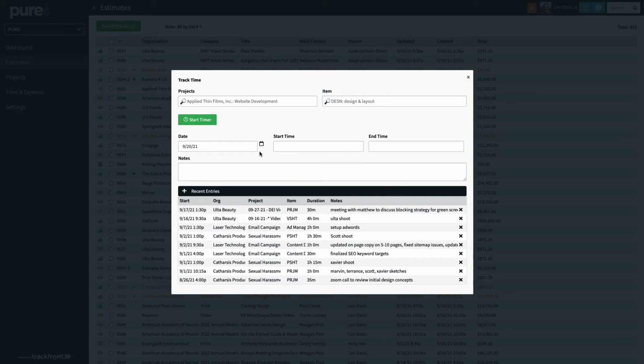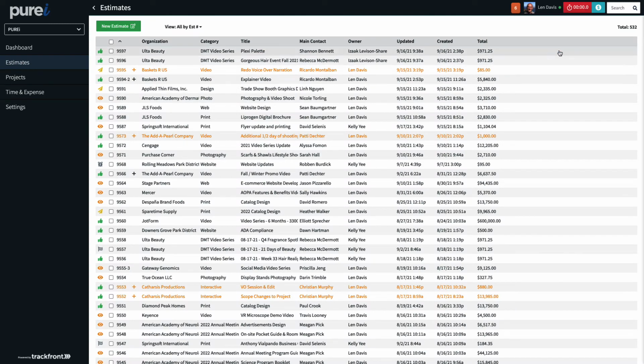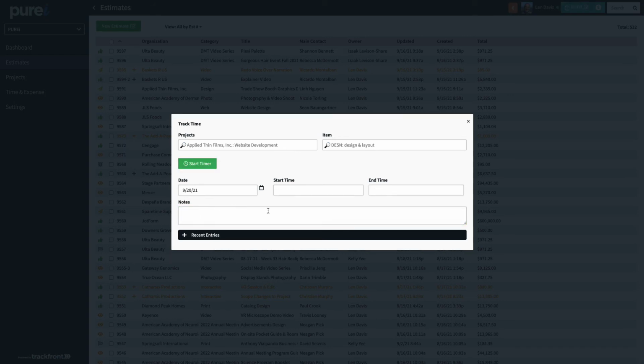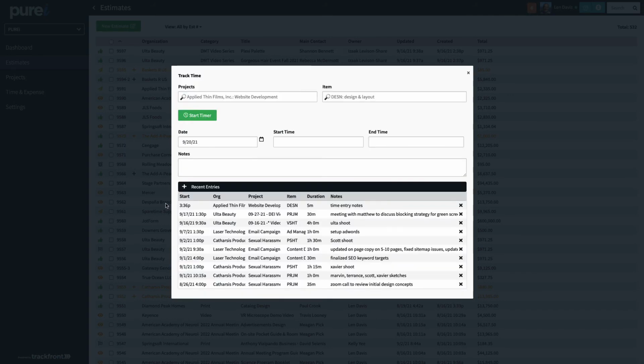An alternative method for entering time, rather than entering start time and end time manually, would be to use the timer. You would simply click on the start timer button, and up here you'll start to see time accruing, and you can work on your task. A couple minutes, 2 hours, however long, the timer will continue to run up here, and you'll be able to see the indication of that time and the duration that has elapsed. When you're ready to finish, you simply click on the timer button up here, and you enter some notes, and you hit stop timer, and it'll automatically create a time entry right here. So that's one alternative method of doing it as well.